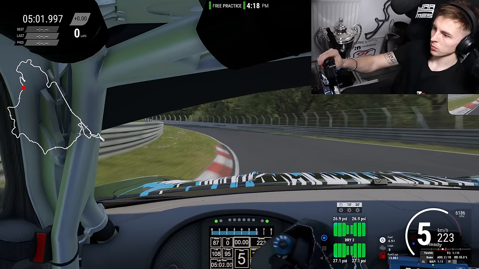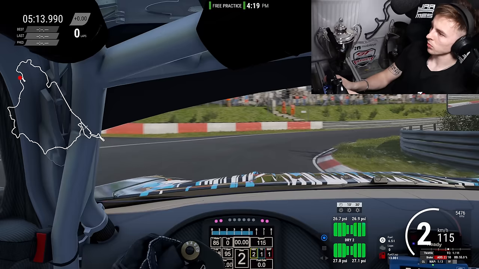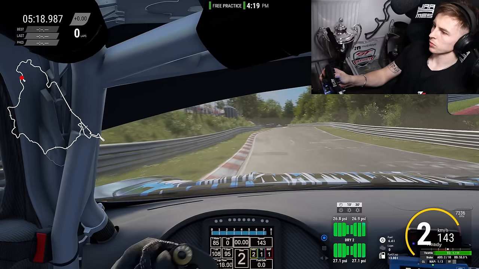So yeah, that fast left, we do that quite nice. You have to lift quite a lot there, and for that fast right as well. Just a little lift just to make the corner, because otherwise you will just understeer wide straight into the barrier, which, yeah, when you're 5 minutes into a lap, you don't really want to throw it away because it does feel like a waste of time.